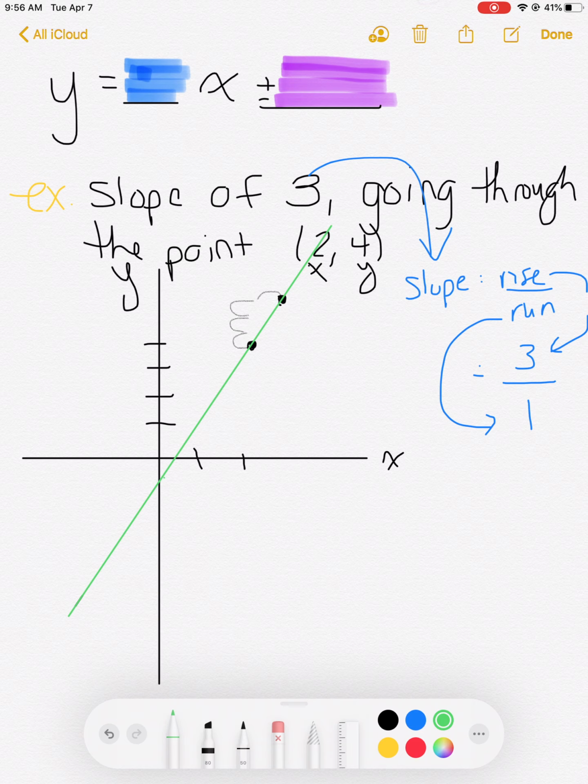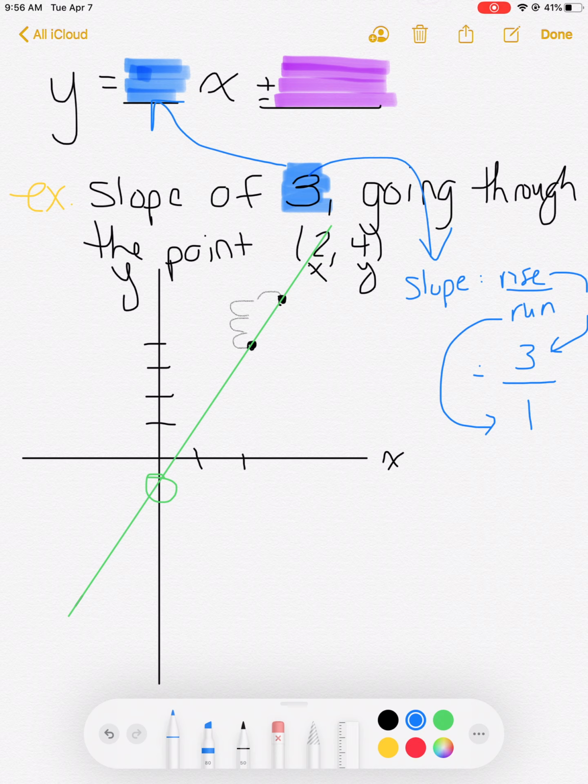Well, what's this number? We don't know what the y-intercept is because I don't know how accurate that actually is. This is an idea of what it's going to look like, but without an actual proper graph, I'm not sure. So we can do it without graphing. For this example, we know that the slope is 3 because it told us that. So easy peasy lemon squeezy, I'm just going to throw this in here.